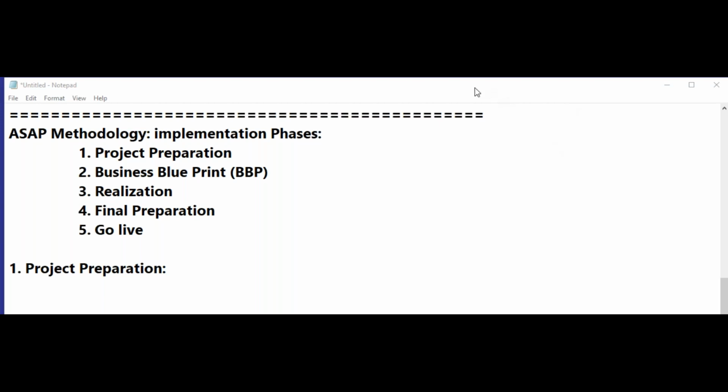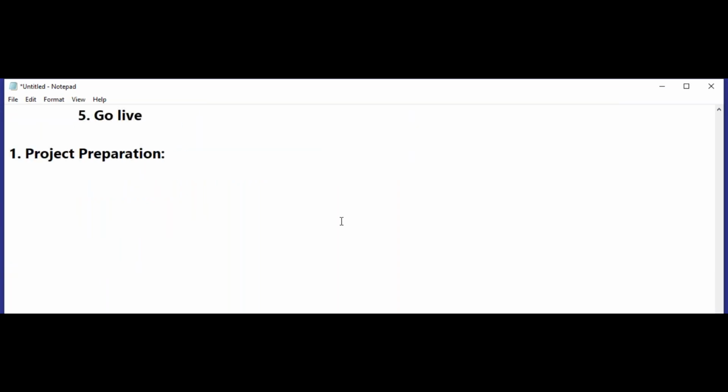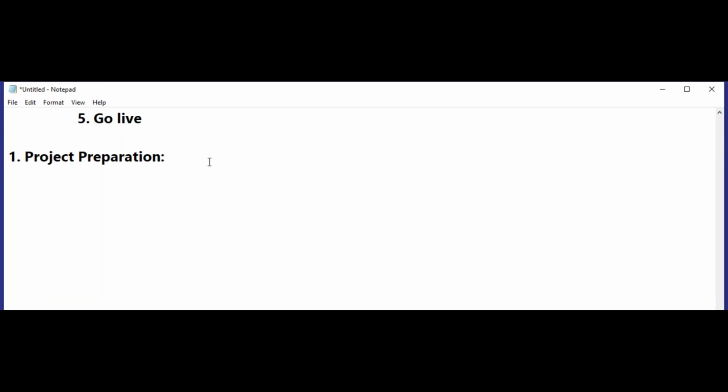Okay, that answer I will give when I'm explaining this implementation process. Clear? Okay, so project preparation is nothing but huge cost and commitments. Good. First we'll try to understand why it is taking months together in the first phase.